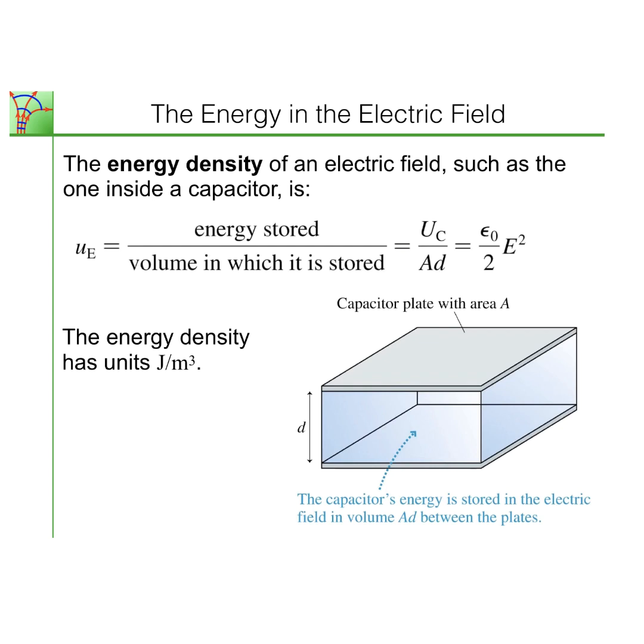So another way to think about how the energy is stored in these capacitors is by looking at the energy density. So imagine we have a capacitor with an area A and a distance D. We can consider the energy stored in this capacitor as being stored in the electric field created between these plates. And so the energy stored would be UC. And how much energy is stored? Well, let's divide it by the volume in which it's stored, inside the electric field here. So you take the 1/2 CV squared and divide it by AD, and by playing around with the equations you can show that the energy density is directly proportional to the electric field squared. In other words, it's how much energy is stored for every cubic meter of electric field.